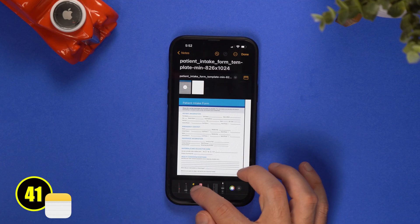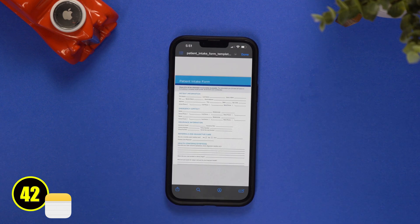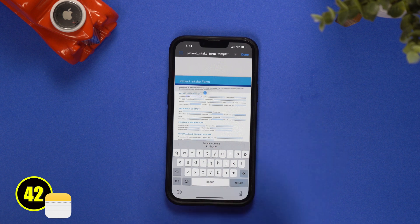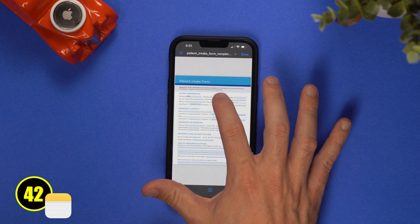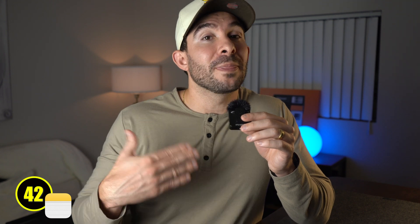Over on the Notes app, if you have a PDF that needs signing you'll be happy to know that you can now mark up PDFs. It also uses a new feature Apple calls Enhanced Autofill — this will automatically recognize parts of the PDF that require you to fill it out and even suggest answers for you. This is extremely nice as it makes the process of filling out a document or form that much easier.